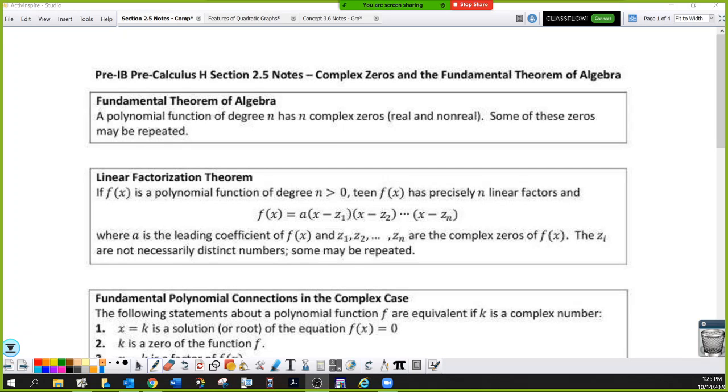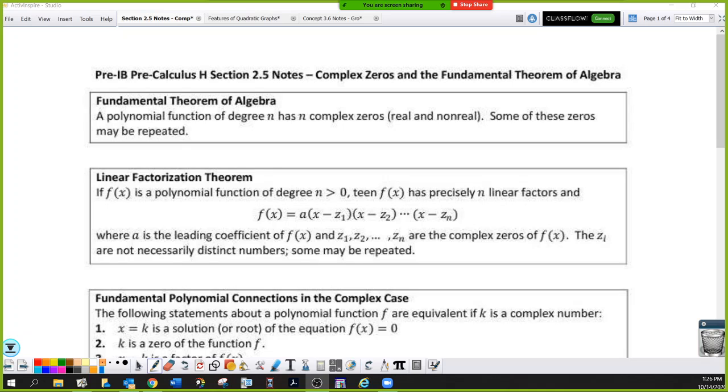So dirty little secret, guys. Every real number is technically a complex number. Every complex number is written in the form a plus bi, where the a is the real part and the bi is the quote-unquote imaginary part. So a complex number is built up of a real part and an imaginary part. So every real number, like the number 2, is a complex number: 2 plus 0i. With the number 5, 5 plus 0i. Every real number is a complex number. So no matter what the degree of the polynomial is, that's the number of zeros it has. Complex zeros.